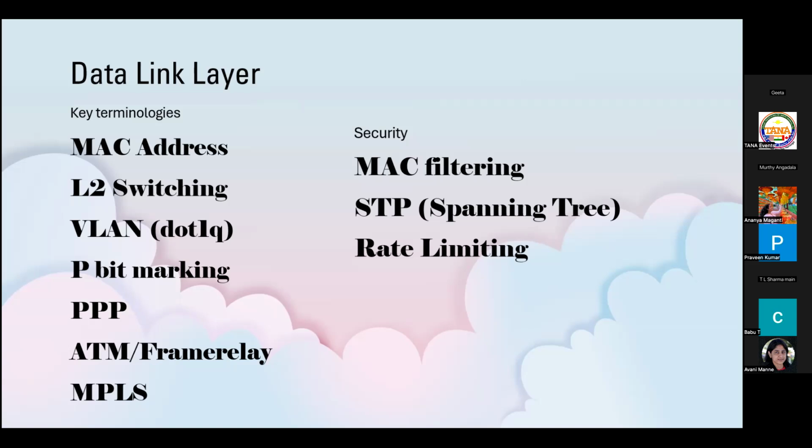There are some other protocols operating on this data link layer, like point-to-point protocol, PPP, which is still in the market in some places. To give you a real example, in the olden days we used dial-up modems to connect to the internet, and that is where PPP connects to the RAS, the remote access server. Your modem connects to the RAS, they negotiate, and then a PPP session is formed. It all operates at the data link layer. And obviously ATM and frame relay, which are related to the optical world, also operate in the data link layer. And there's another one, MPLS. This is one of the key things.